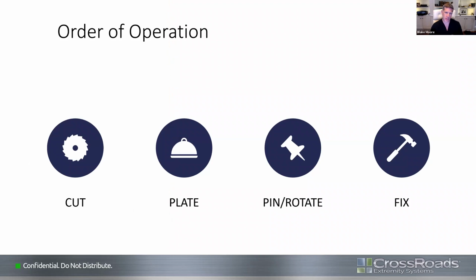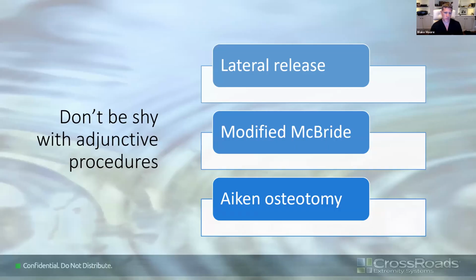My order of operations is a little bit different with the Viking instrumentation. I'll do my cut first, and then I'll insert the plate before I apply the Viking guide, and then I'll pin the capital fragment, derotate it out of the way, confirm that I like the rotation, fix it proximally, and then put in my screw fixation at the end. So I found that order of operation works well for me.